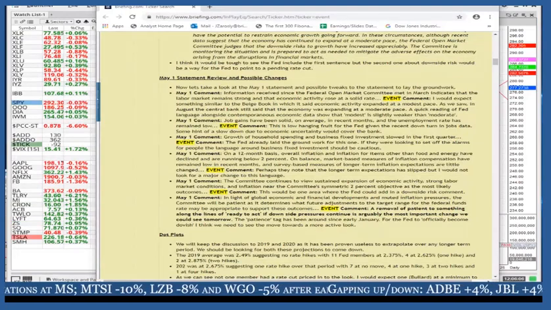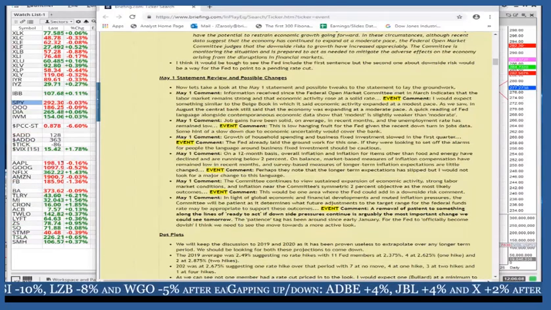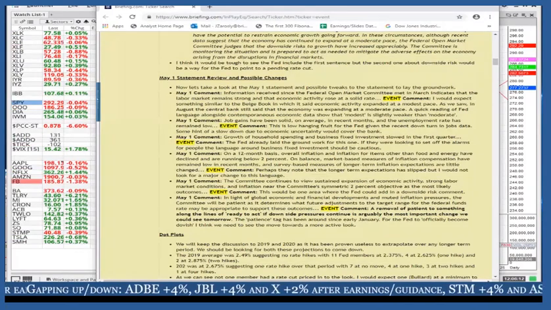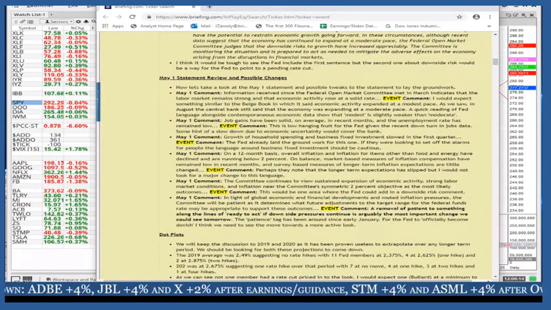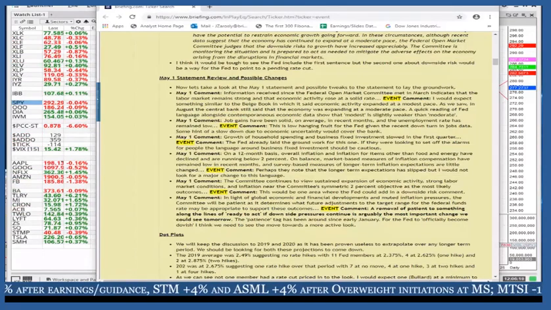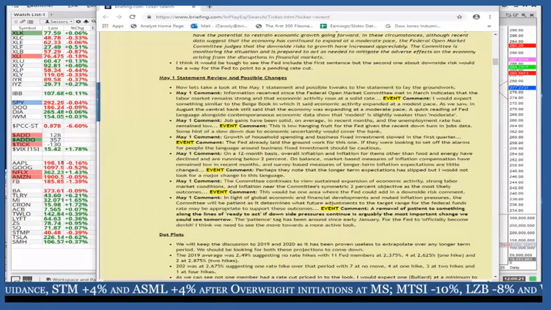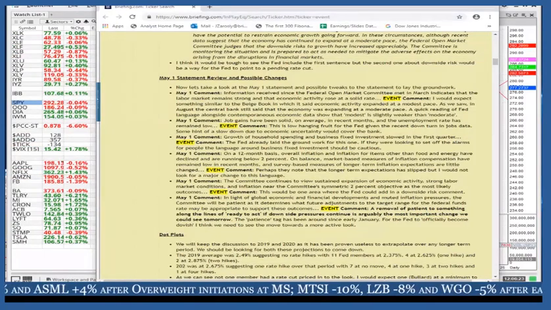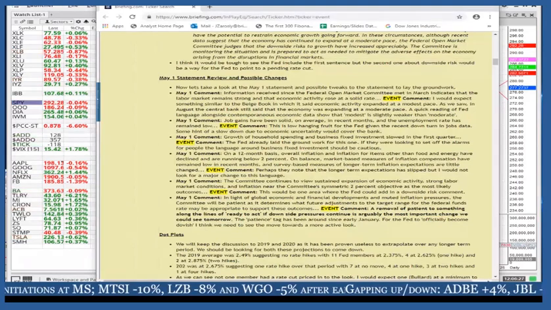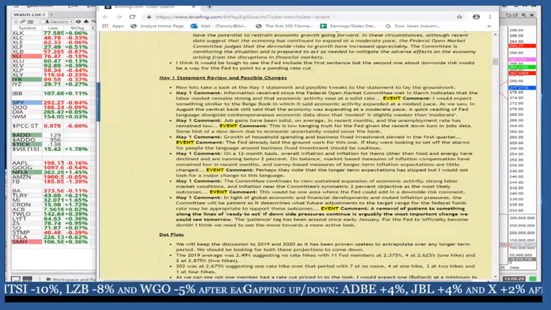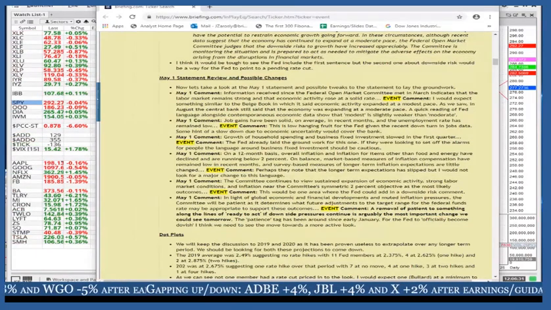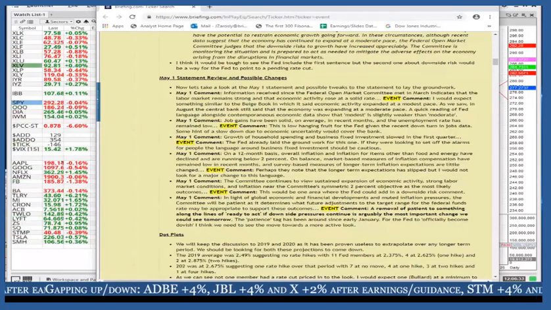And that's the statement that includes patience, as I think most people want to see the removal of patience from it. I think you're going to have a lot of bots trading this, specifically looking as soon as that statement hits for the comment of patience. And if it's out, you're going to see a pop in it. And that's just my gut feeling on how we've seen the bots trade this in the past. And I think that's probably going to be the most important thing for the Fed to hit.